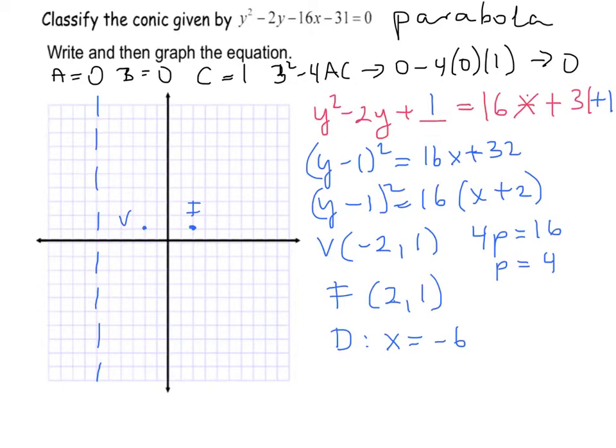The latus rectum is going to be 16 units long, so from the focus I count 8 units up and plot a point there, and 8 units down and plot a point there, and I connect those points to the vertex of the parabola, and this way I got a shifted parabola conic section. I'm just going to make the vertex just a little bit darker right there.